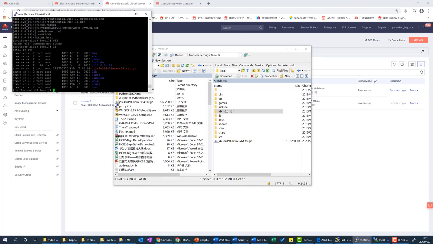Rename it as jdk. Run the mv jdk1.8.0_191 jdk command to rename the JDK.